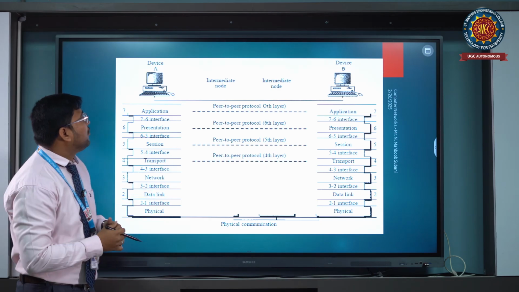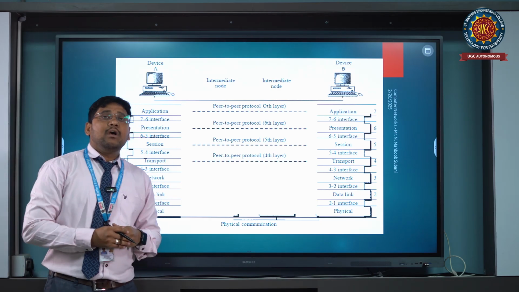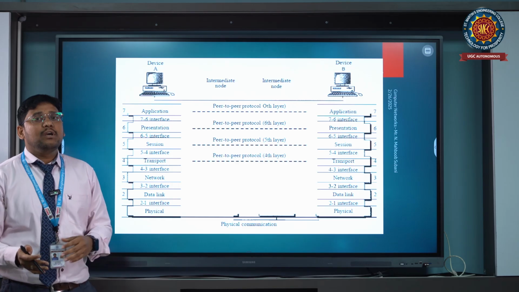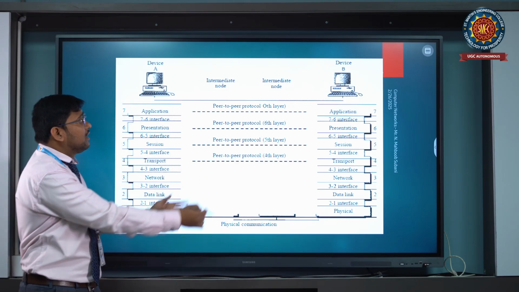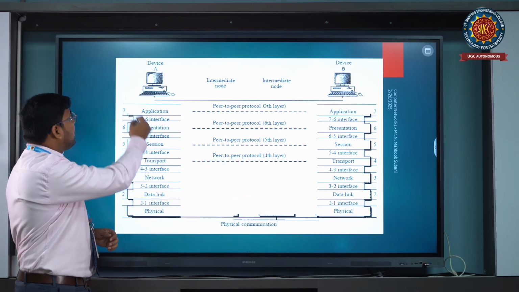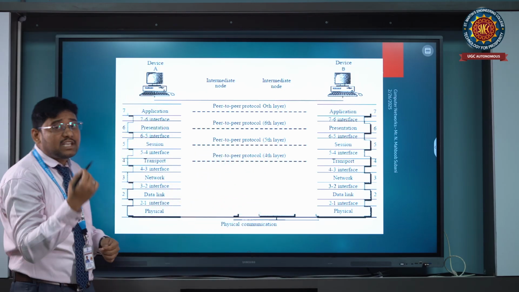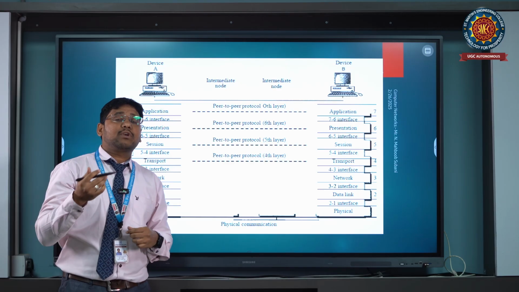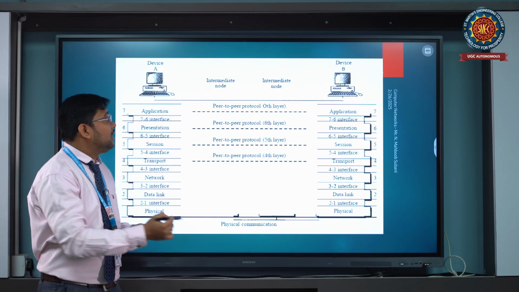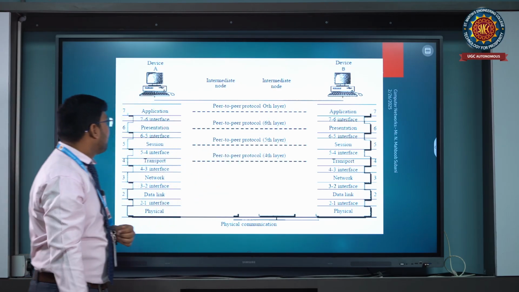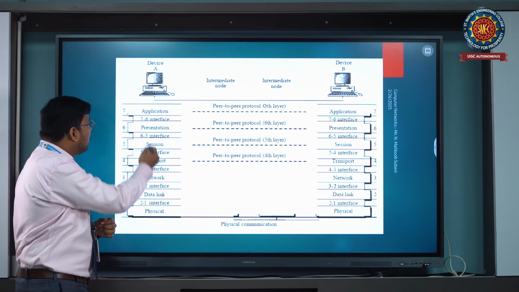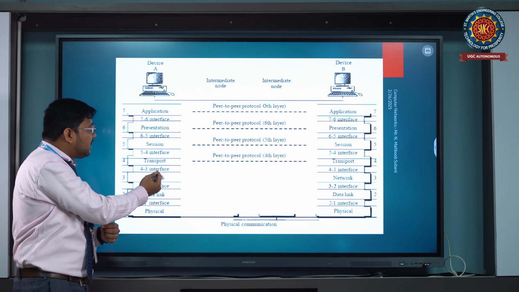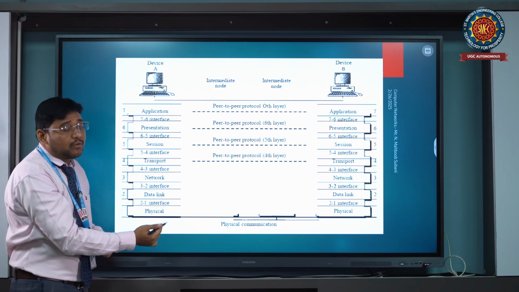This is how the communication happens between one machine and the other machine. Let us take this as the sender side, the source machine, and this as the destination machine. Source machine A wants to communicate and transfer data and some resources to destination B. The process starts from the application layer onwards to the presentation layer, session layer, transport layer, and network layer.